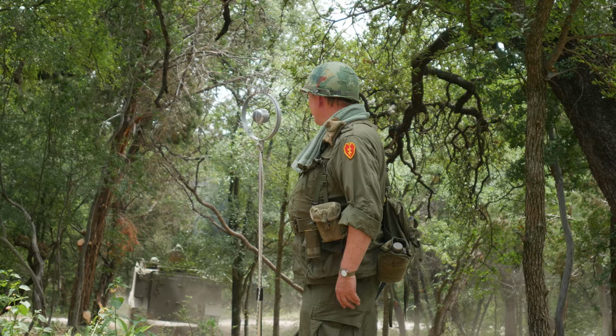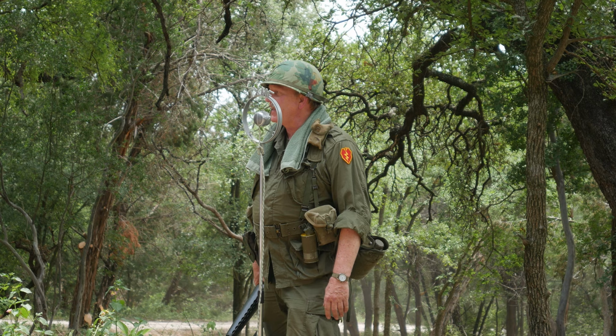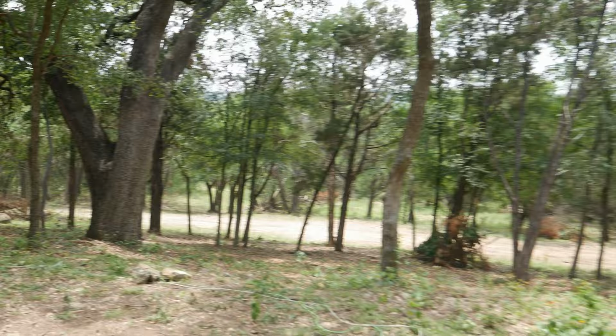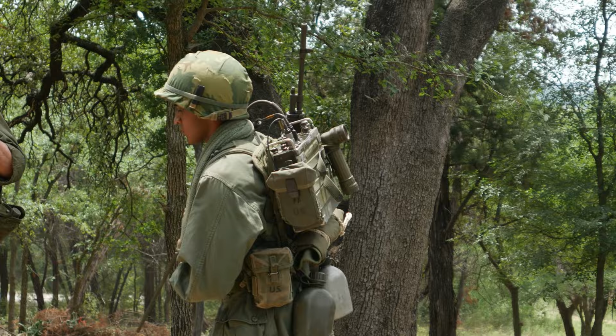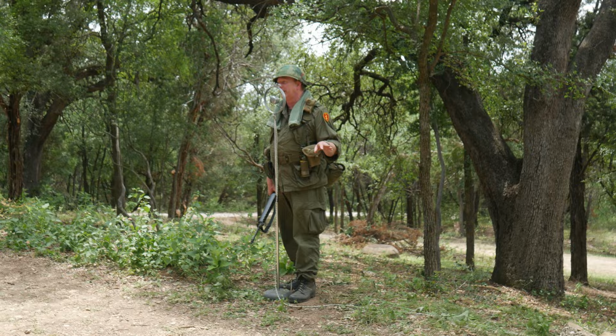We have one other asset that the grunt carries with them into the field, and we're going to talk about that now, and that is the PRC-77 radio, or the PRC-77, as the grunt called it. This is the replacement for the PRC-25, which we carried in the first half of Vietnam. This is a great improvement in radio technology for the American Army. It is the first fully transistorized radio in the American arsenal. There are no tubes in this whatsoever. It weighs about 24 pounds, so it's as heavy as that M60 machine gun, and it's as important, perhaps more important, than an M60 machine gun.